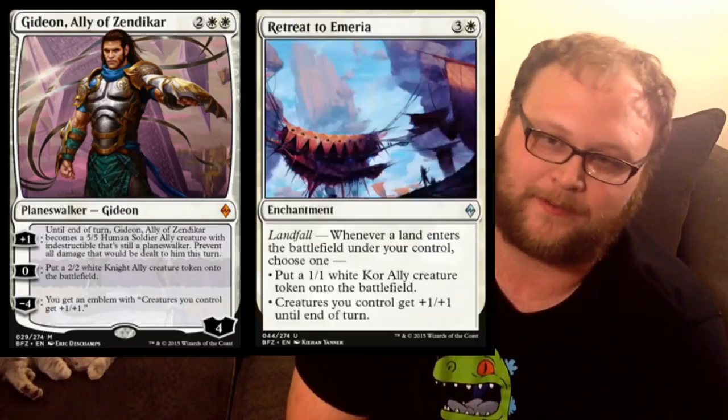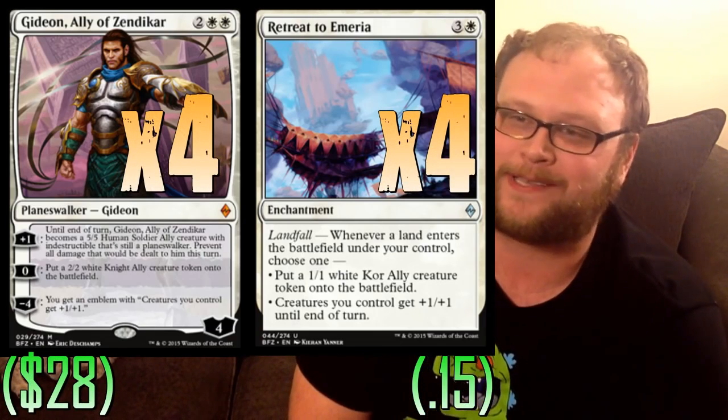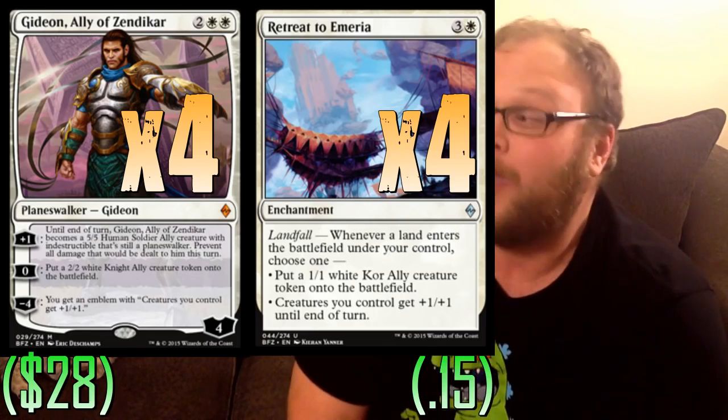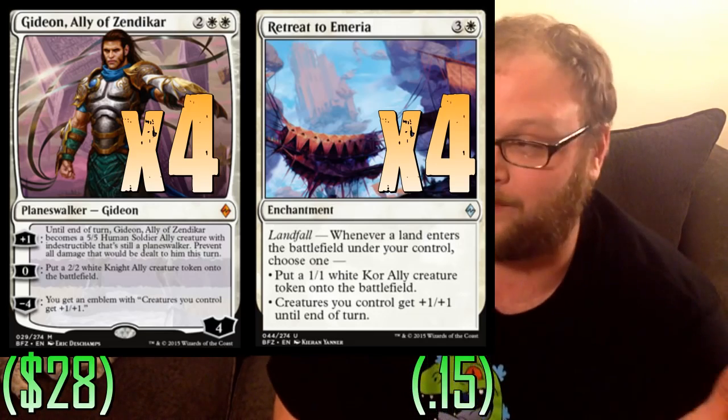4 copies of Gideon Ally of Zendikar, and then 4 copies of Retreat to Emeria, which I've told you about both of these before. I don't have to spend too much time on Gideon. He's one of the reasons the deck exists. He can make tokens. He can make the tokens better by getting emblems. Or he can just become a huge dude and swing in, and have synergy with his own emblem if you've been able to pull that off.